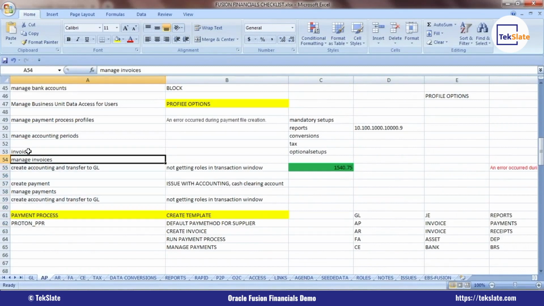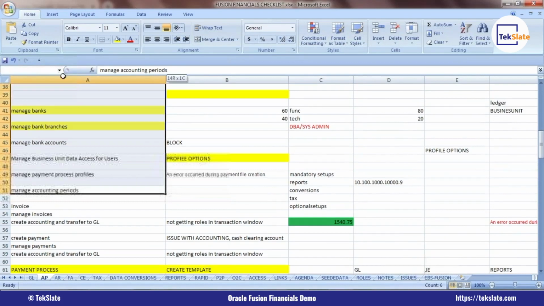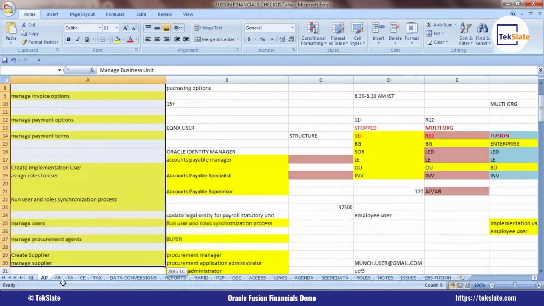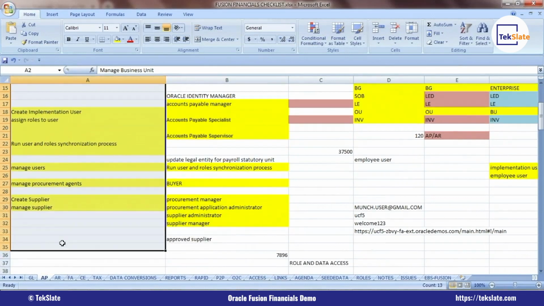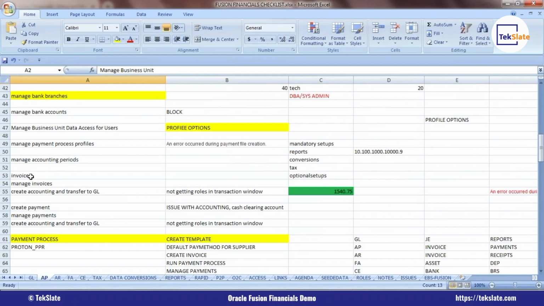That means the users will do them on a daily basis. They will create invoices and make payments daily. The setup is not daily; it is a one-time job. As an implementation consultant, once you get the training, you will be recruited as an Oracle Fusion Cloud consultant, and you need to do all the tasks. Once we are done, we need to test whether all the setups are working or not. For that we need to create one invoice and do the payment.